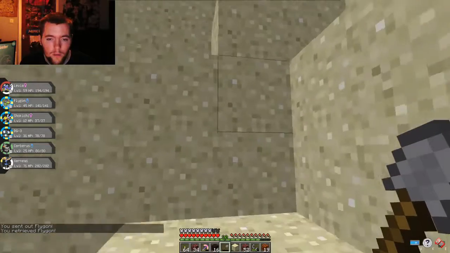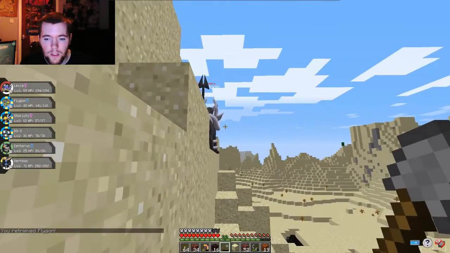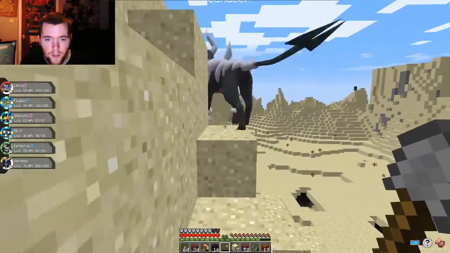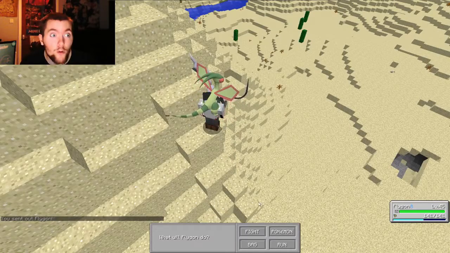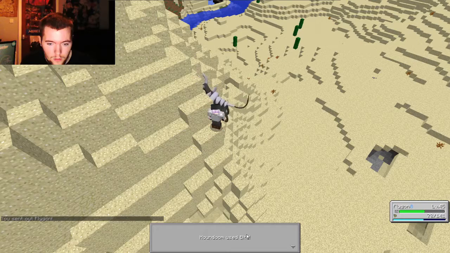Okay. For some reason, I changed the mapping of the send out Pokemon button. And for some reason, it messed up the actual mechanic of sending them out. So I now have to actually move after I press the button. There we go. Level 91. Are you kidding me? Oh my god.